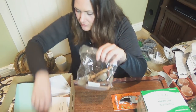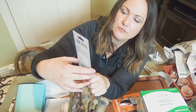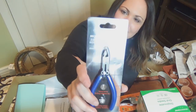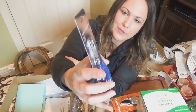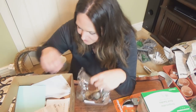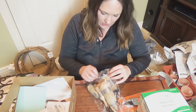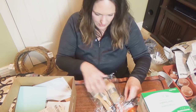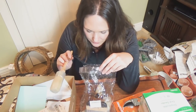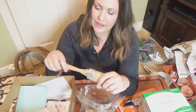And oh, I also got these cutting nippers. That's the name, cutting nippers. Okay, and these got really good reviews for being super sharp and able to cut a lot. So I'll let you know how those are. But I'm most excited about this here. So it is a, is it five? One, two, three, six pieces? Is it six? Yes. It's a six-piece set.